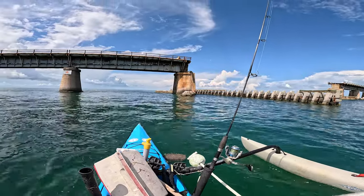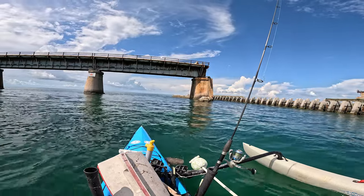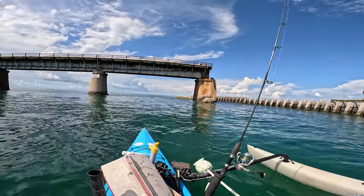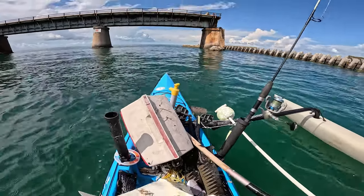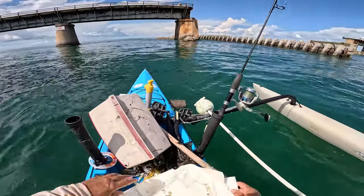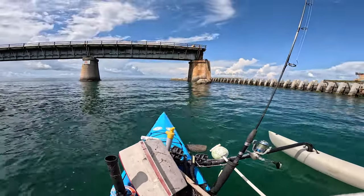Oh, look at all of them. What are those, chubs? Hopefully not chubs. Yeah, it looks like chubs already. That's not good. Stinking chubs.